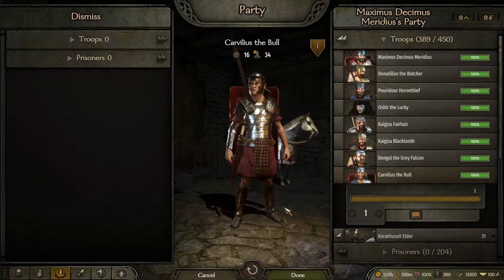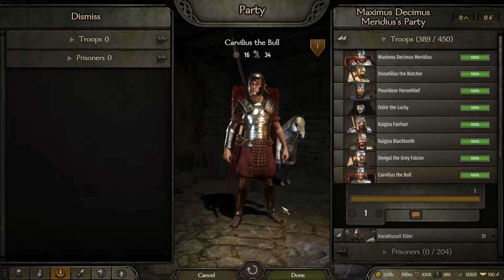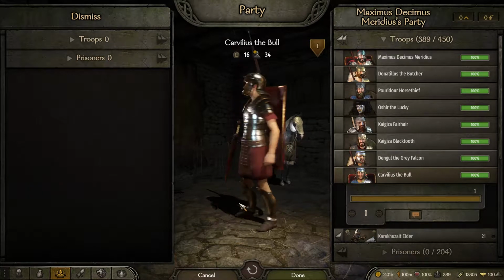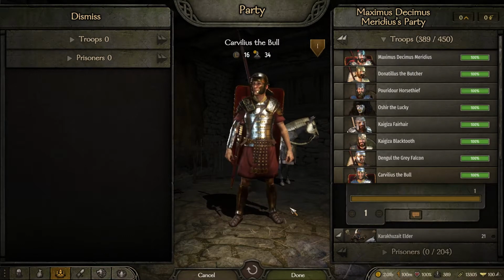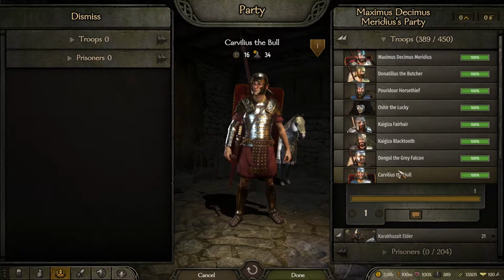And then of course we've got your stereotypical Lorica Segmentata type armor on our legionary here. So this is our Scutum on the back. He's got a Pilum, he's got a Gladius, all of it together. Very awesome as far as armor combinations go. So I'll just show you some more of those.